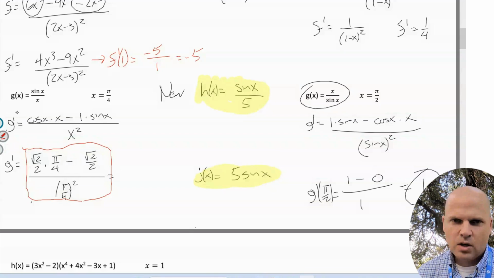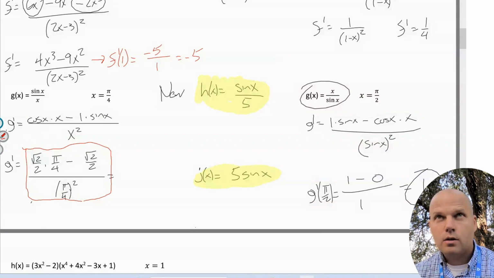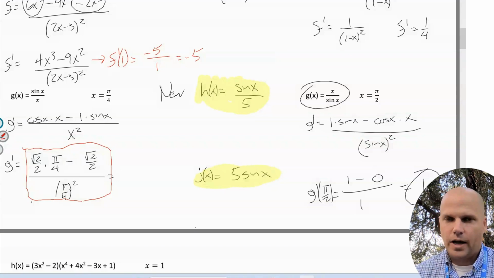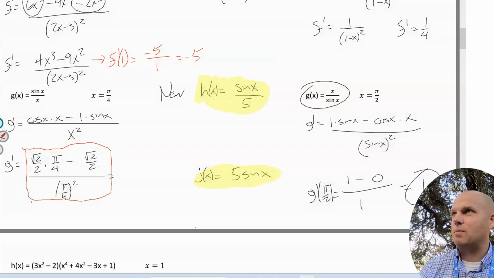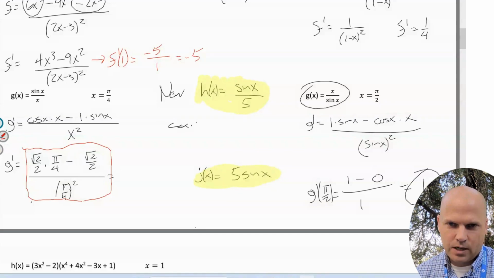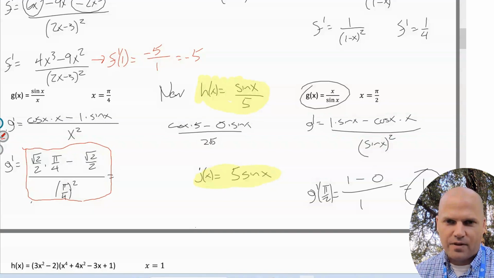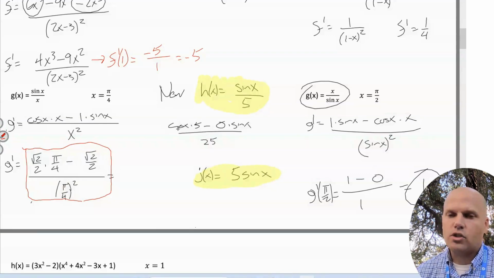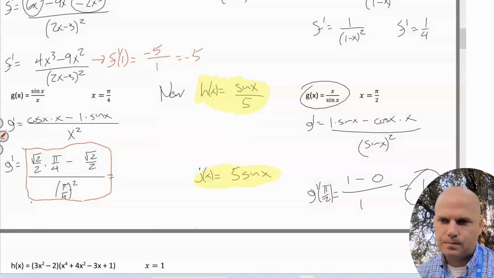Now, new questions. What about sine x over 5? Should I use the quotient rule? You could. However, the slope of 5 is 0. So if you did slopes of the top times the bottom minus the slopes of the bottom times the top, this part goes away, all over the bottom squared. That 5 and that 25 will cancel to be a 1 over 5. Interesting. So it's cosine over 5 is my answer for my slopes.